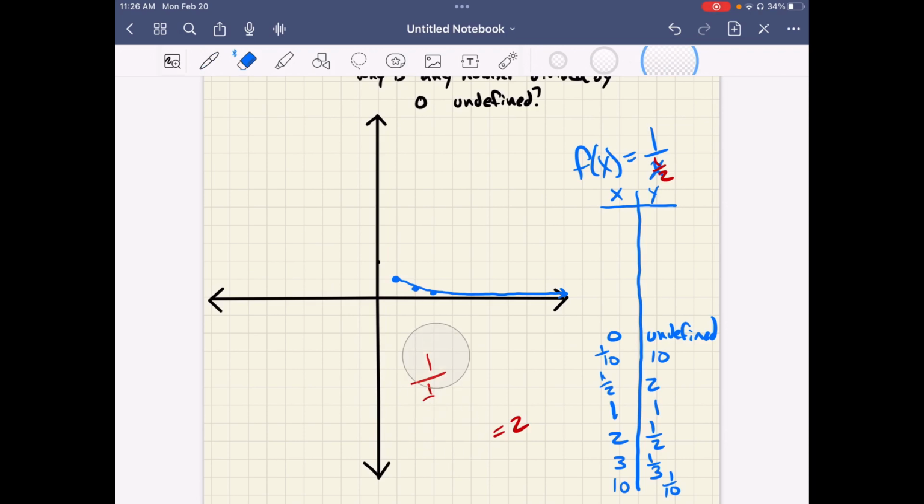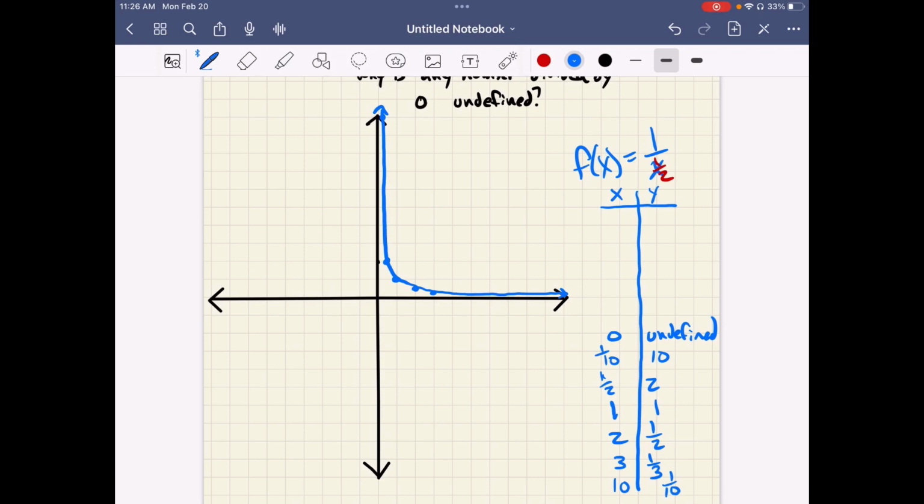So what we can do is go graph those as well. If I go over a half on my x-axis, and then I would go up 2, I'm going to plot a point right there. And the same thing, I would go over a 10th and up to 10. Now what we start to notice is another curve going in the upward direction. Again, if I never actually get to 0, if I just continue to use numbers that are slightly bigger than 0, like 1 over a million, I would have to go up 1 million on my y-axis.